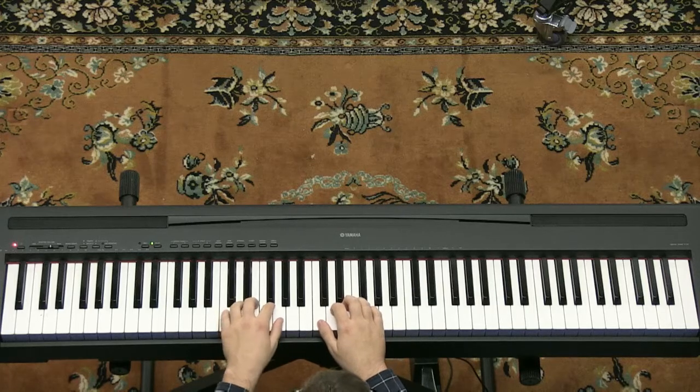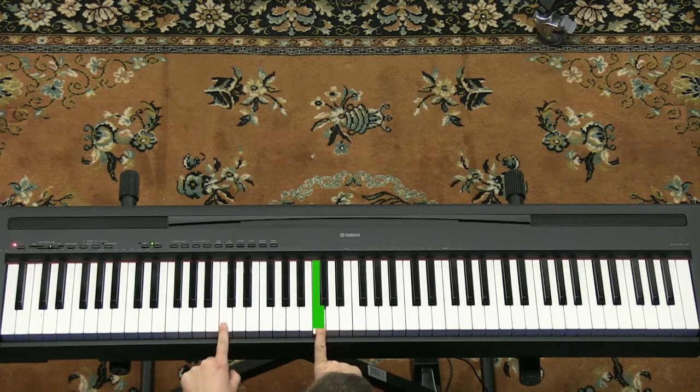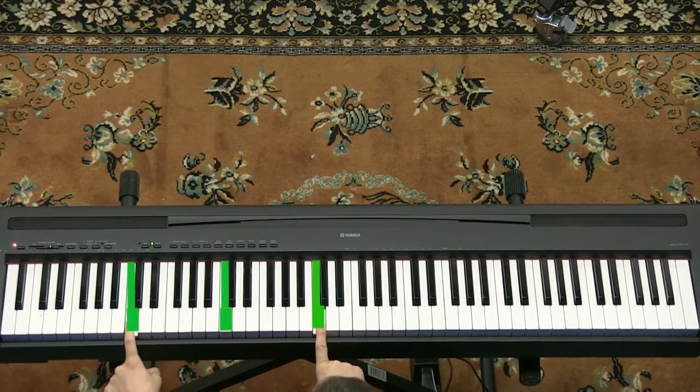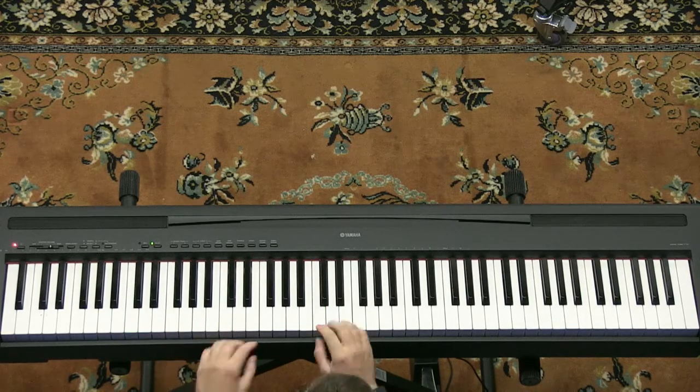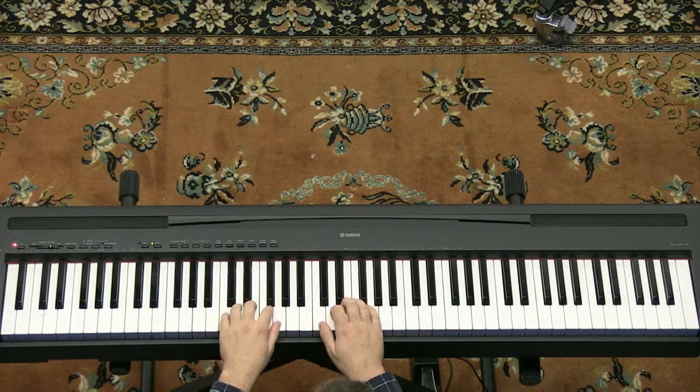All right, so all of Imagine is in the key of C. This right here is the C note. There are several C notes on the piano, and all of the white notes on the piano are in the key of C. So all of these notes are usable in the song Imagine.